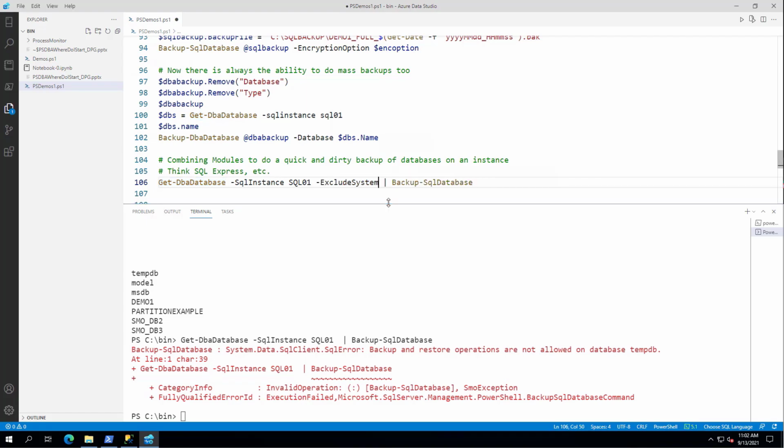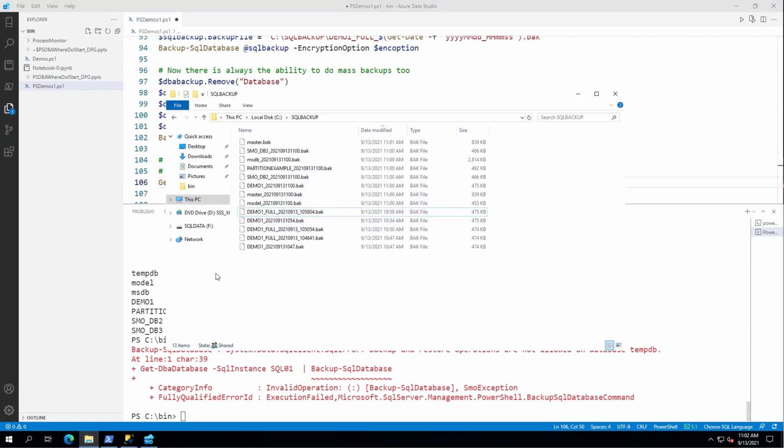But if I put this parameter back in, you'll notice that the files that come up are master, and SMODB3, which it puts SMO in front. I'm not sure exactly why this one does it that way, but it does. MSDB, partition example, SMODB2.